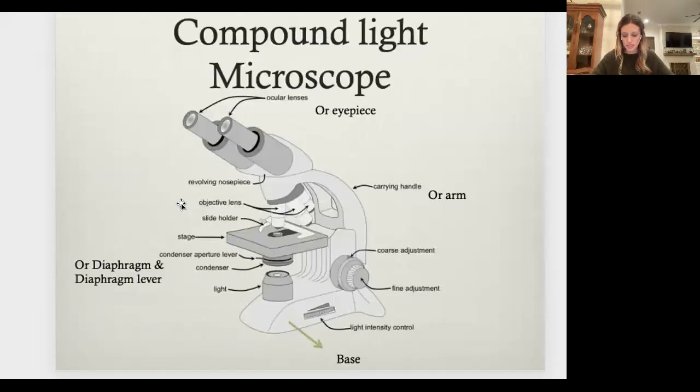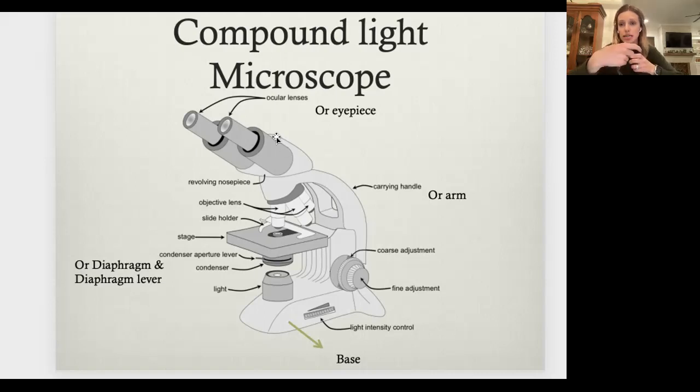Okay, so this is a picture of the compound light microscope. So basically when we are in the lab, when I'm back from quarantine and we're not doing this virtually, then this is what your microscope will look like. Okay, so we have the ocular lenses. We're going to get into it in our notes in a minute, but the ocular lenses are going to be 10x. So this is basically a lens on its own, and then you have these additional lenses that allow you to zoom in on the microscope image. Okay, so these are your eyepieces, so your ocular lenses.